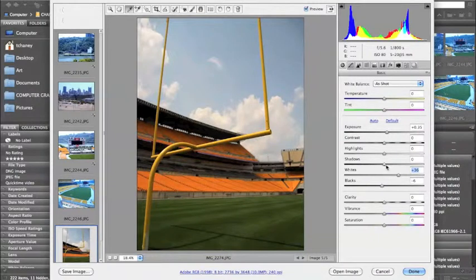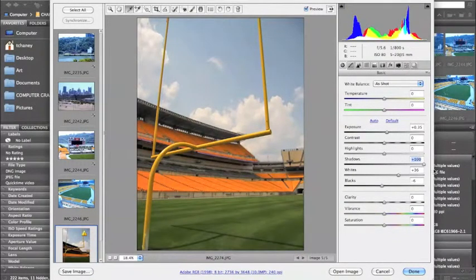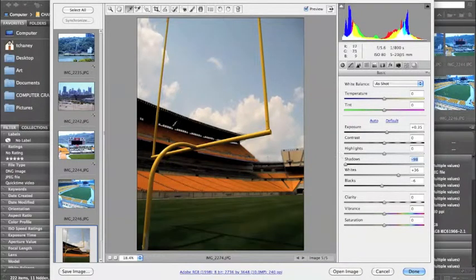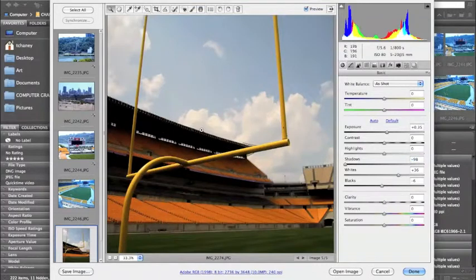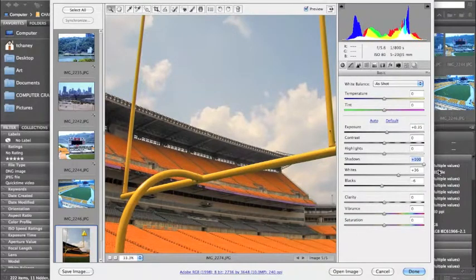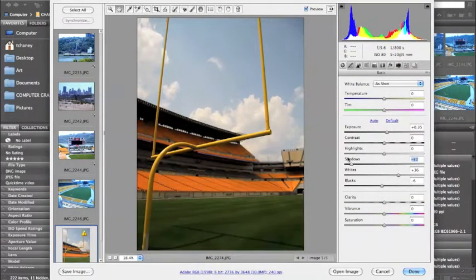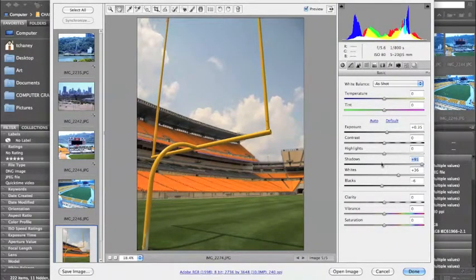And then I'm going to come up to my shadows. And remember, with the shadows, if you drag to the left, it clips them, meaning you lose detail inside the shadows. If I drag this to the right, it's going to bring details in. If we clear over here, you can't see any detail at all in this roof line. If I drag this over, if there was detail in there, it will expose that detail. This will only affect the shadow areas. It doesn't affect the sky or anything. So I can bring this over if I want to unclip that so I can see that detail.